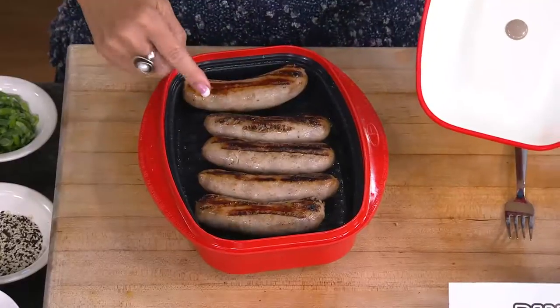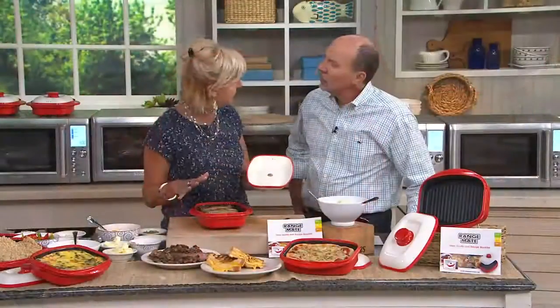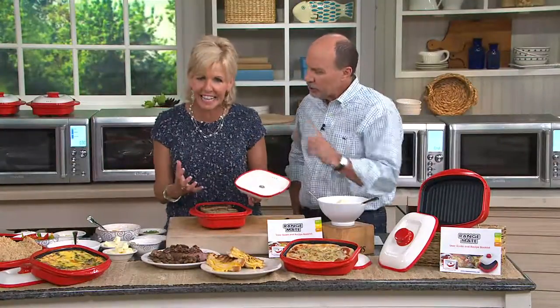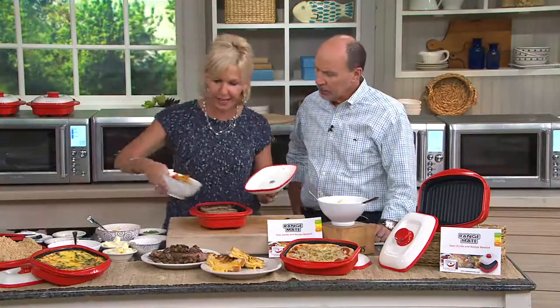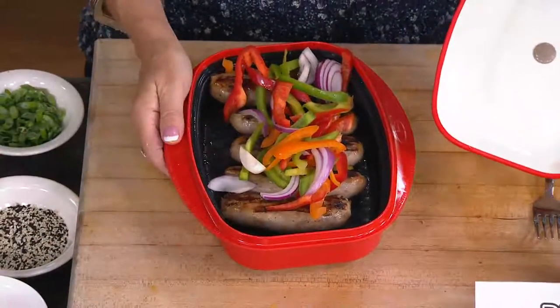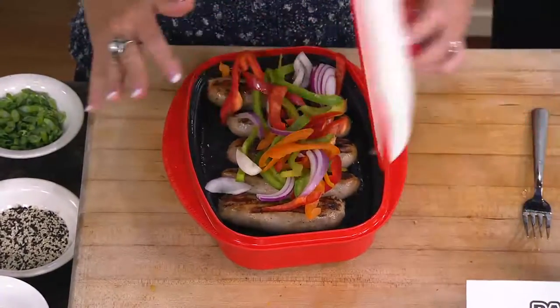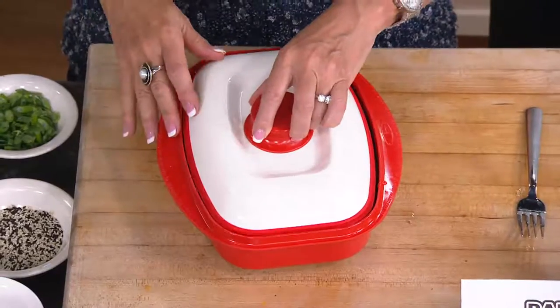This is about four and a half minutes. Then I let it sit with the lid on, because you have great residual cooking. The lid keeps the moisture — it holds the heat, holds the moisture, so you're getting that internal temperature. I can see all the moisture on the lid. That's what keeps it moist and delicious, because that's the problem with microwaves — they dry meats out. We're going to add this and give it another four minutes, and we're good to go.